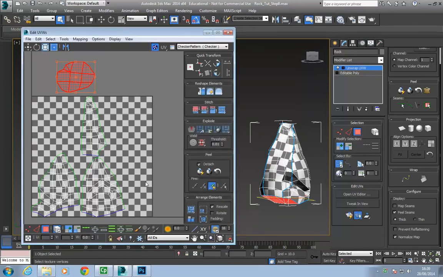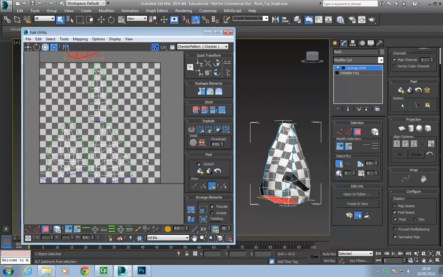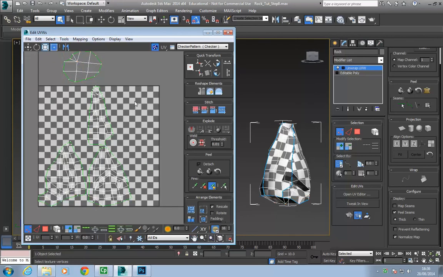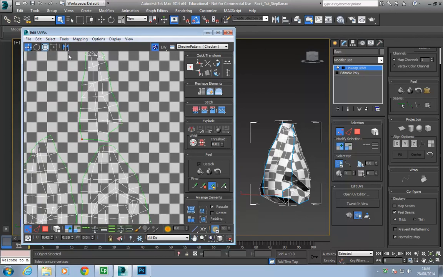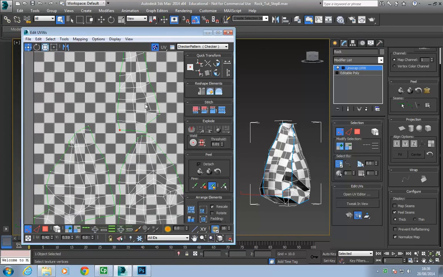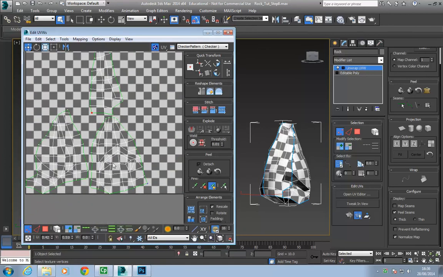Okay, so I'm going to want to start stitching some of these back together. That's done by using the vert. Turn off element toggle because we want to select all the verts, just some. And another thing that's going to help us when we do that, because when we select the vert, go back to this move selected subobject, we don't want this active because it's going to have an annoying red box around everything we select. We can see this selected vert relates to this vert. That is actually the same vert.